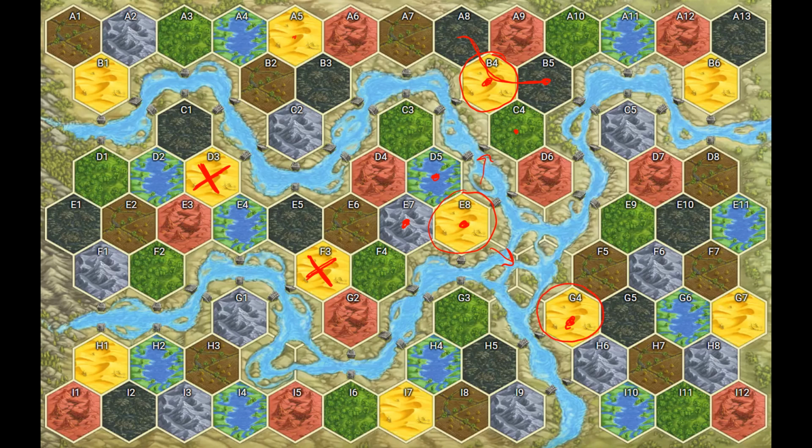G4 is a little bit risky. You would do this if brown's in the game to sort of get in their way, because brown will probably dig down from F5 down to H7 round 1, and so you're going to get power as they build down, and you're kind of getting in their way.